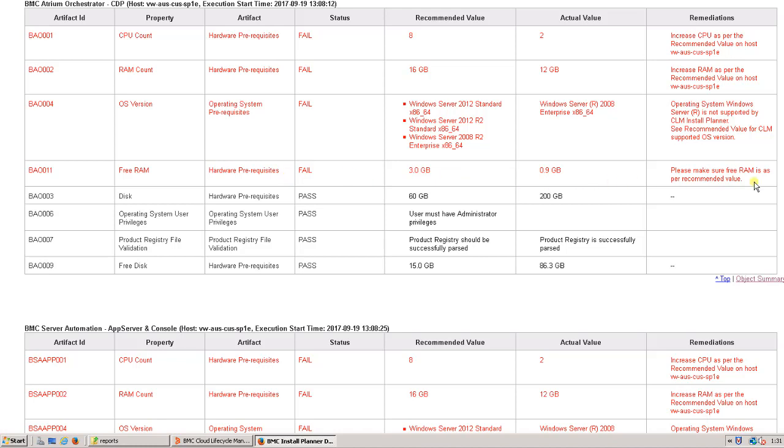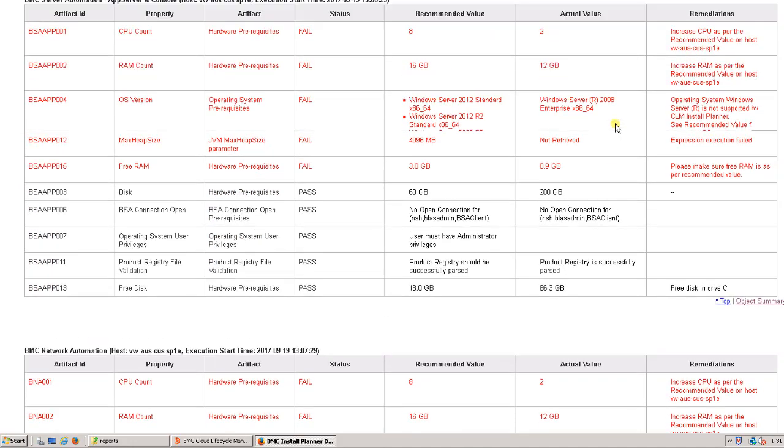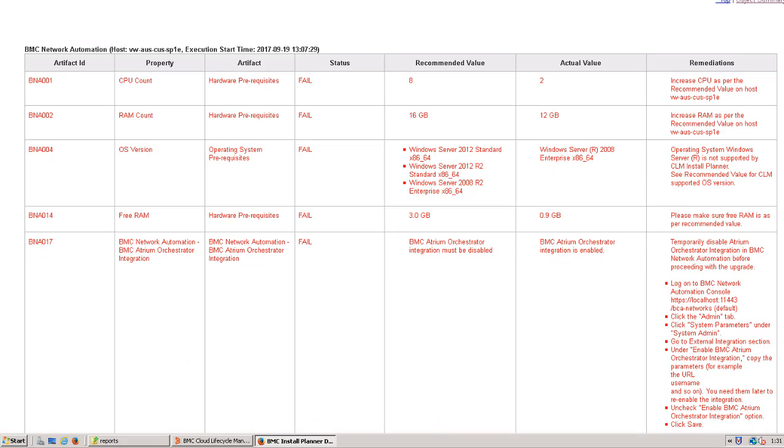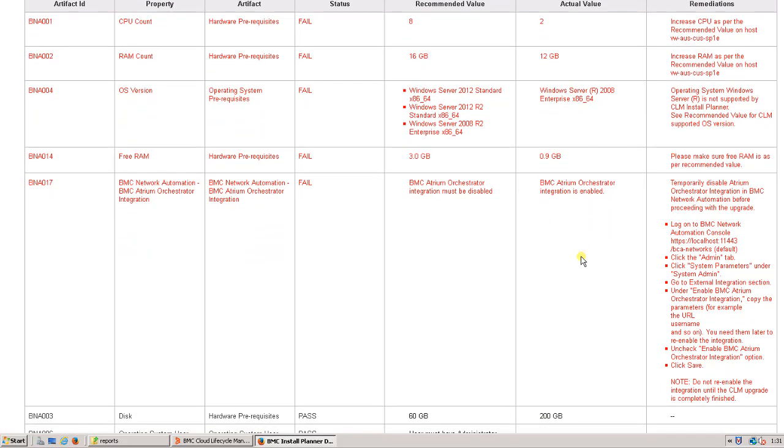Similarly, if I look at this, it is for the BladeLogic component. It's pretty similar as far as the failure: the operating system version, the amount of memory, the number of CPUs. And then you can see the same for the BNA component.